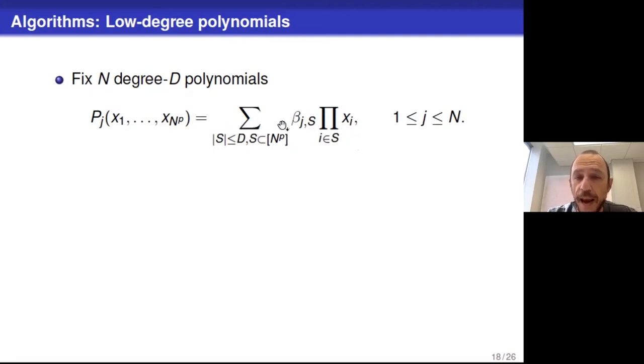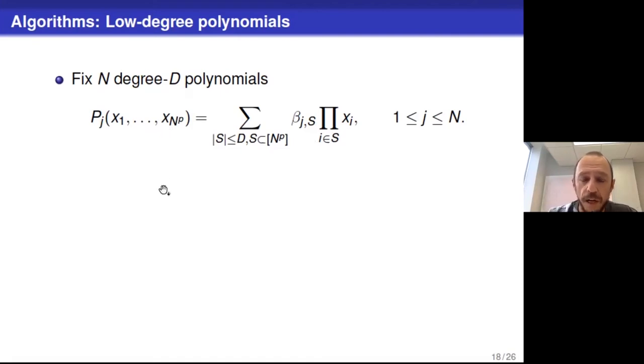So here we take any linear combination of monomials, but the low degreeness, bounded by degree d, says that the number of terms in each monomial is bounded by d. So if d is constant, then we have a constant degree polynomial. If d is log n, then we have log n degree polynomials, and so on and so forth. So we do that for each of the coordinates. We try to design such linear coefficients in front of these monomials so that this vector hopefully does something good.